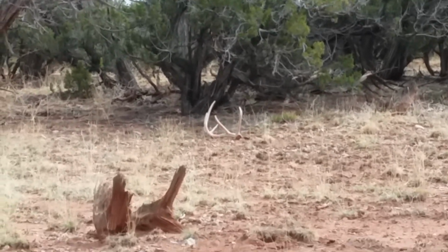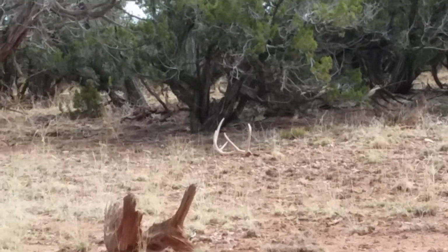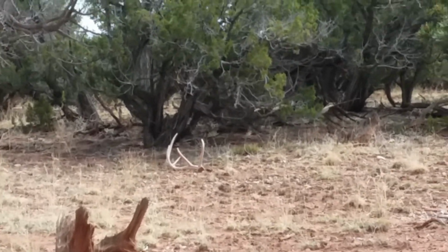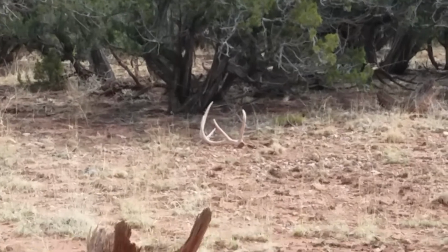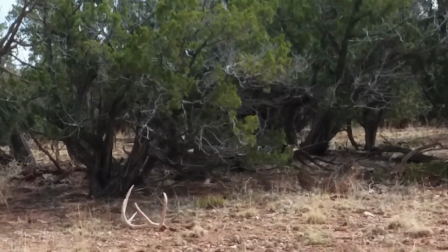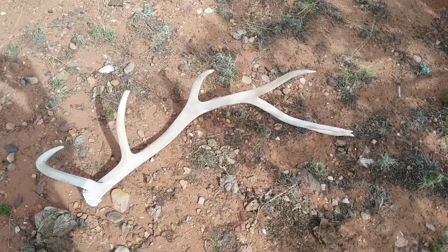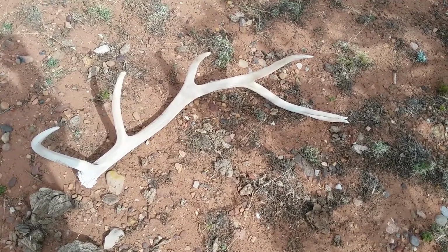Alright, there's my second antler of the day. Looks like a decent one. I'm back in kind of that same area I was in yesterday, or a couple days ago. That one looks good. I did not see him at first, but there's a bull laying down right behind that antler. He just jumped up and ran away. He looked like a decent bull, so that's funny. It's a chalk 6, but we'll go see if I can find that bull again. I can't believe he just laid right behind it.